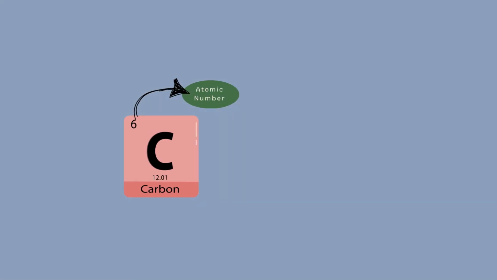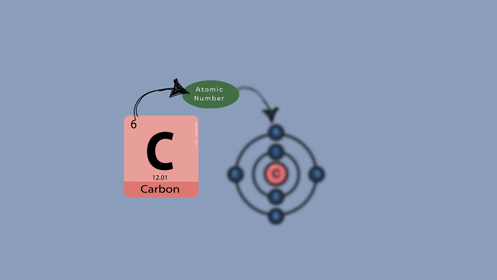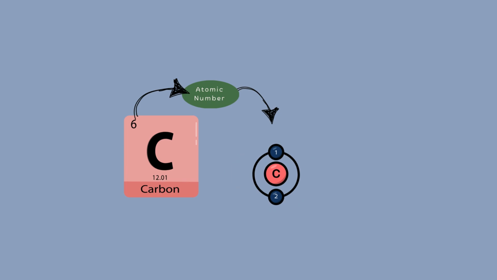Let's use carbon as an example. It has an atomic number of 6. Its electrons will be organized so that it maximally occupies the first shell with 2 electrons, leaving 4 electrons on the outermost shell for a total of 6. To achieve stability, carbon can either lose 4 electrons and have a stable outer shell of 2, or it can gain 4 electrons and have a stable outer shell of 8.